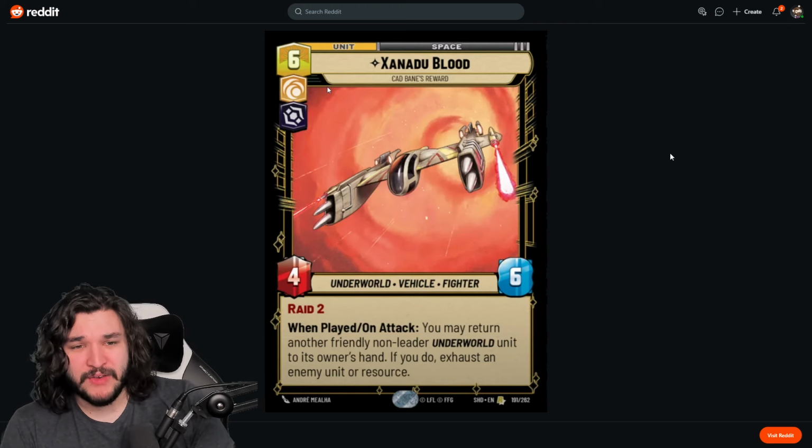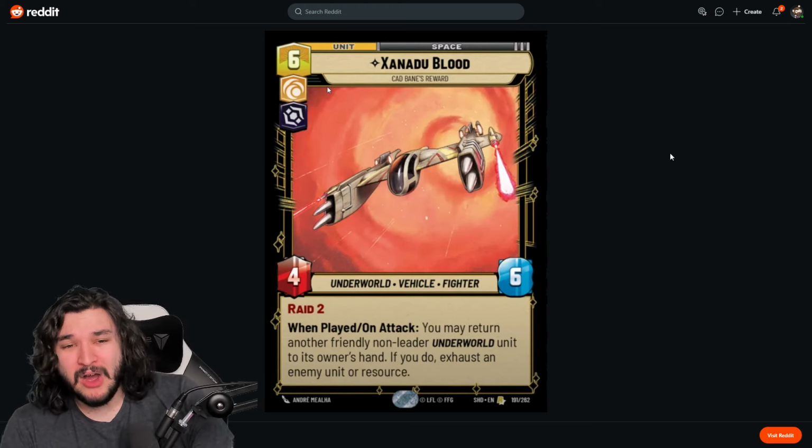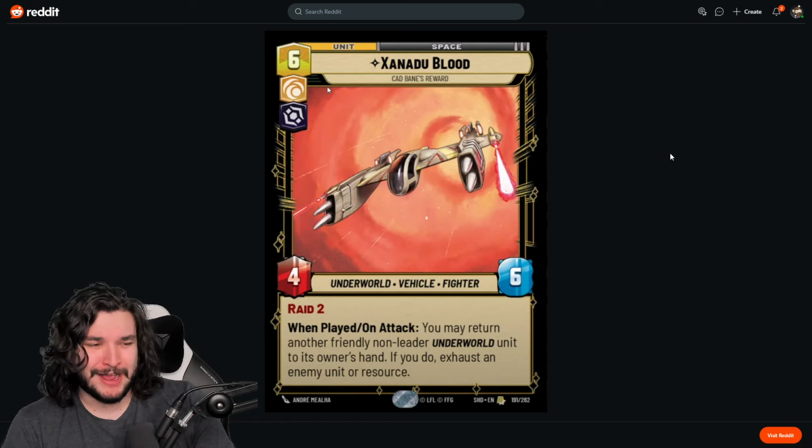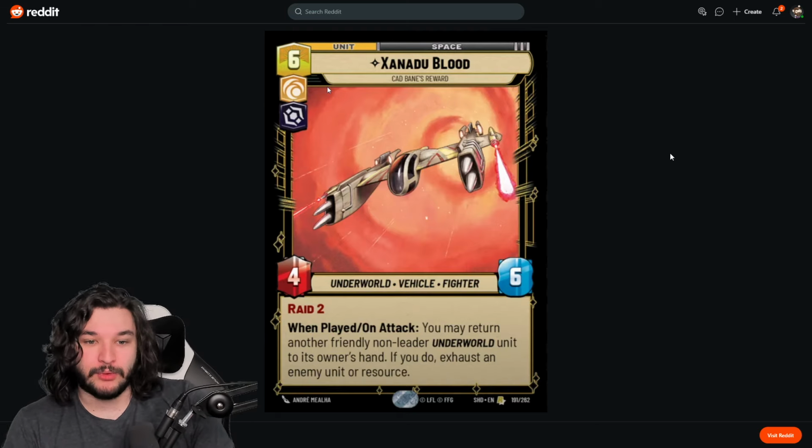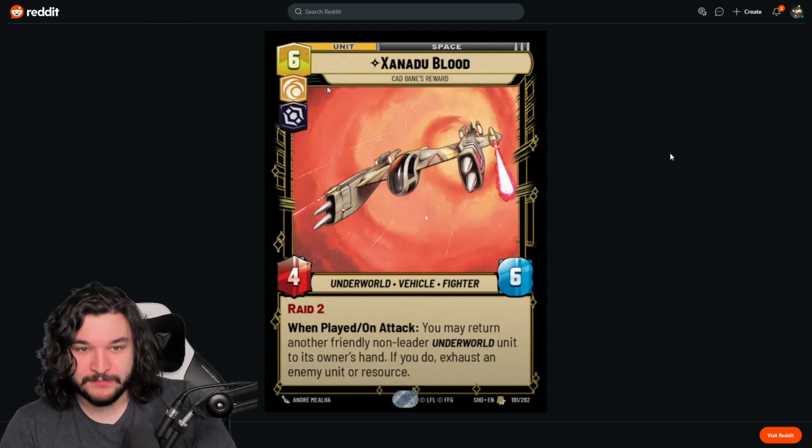Generally speaking, with Boba Fett decks, if you're playing double yellow or an aggressively positioned Boba Fett deck, you can really end the game on turn 5 or turn 6 before Xanadu Blood can even really affect the board. So just something to keep in mind.